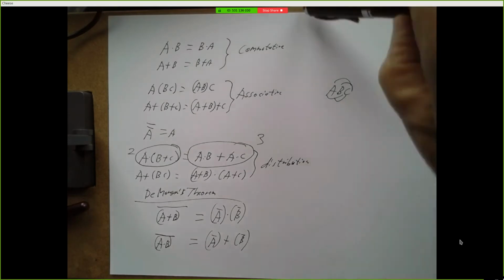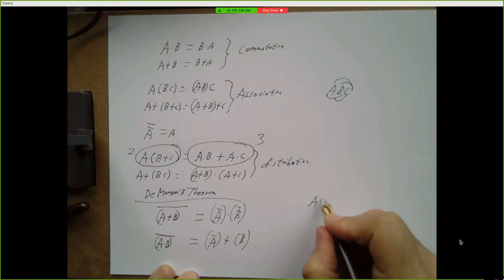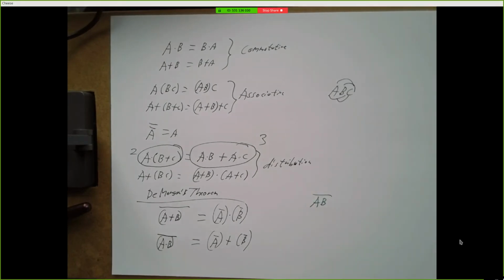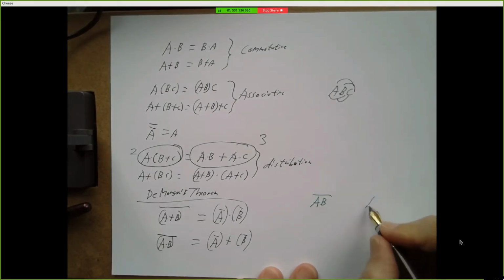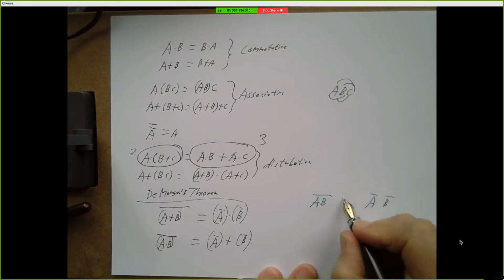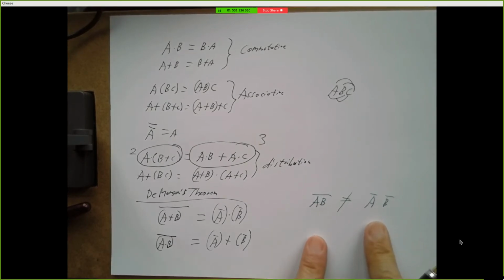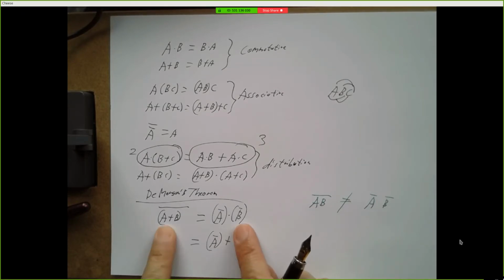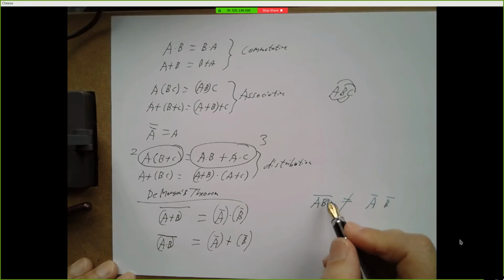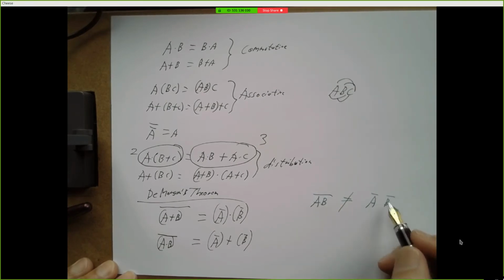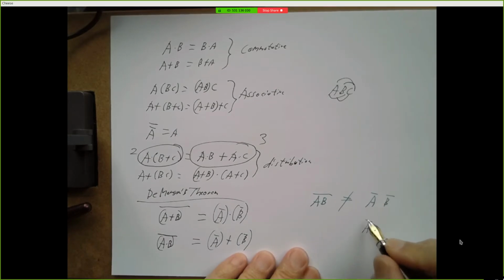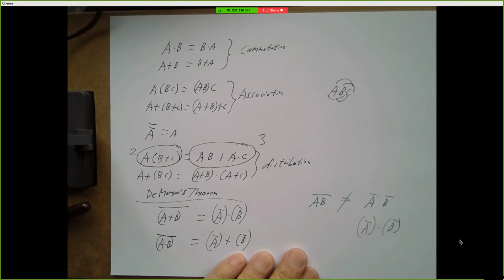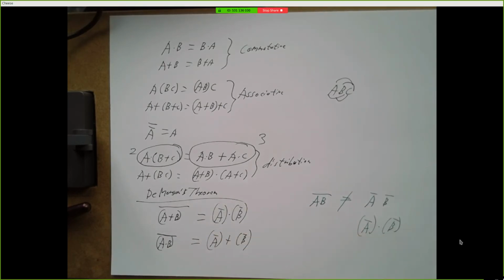And this is really important because if you want to write AB with a bar on top of it, you cannot write it like this. Right? These are not equal. In particular, A bar ANDed with B bar is actually the negation of A or B, not the negation of A and B. So these bars, whether they go across both symbols or they go across each symbol separately, you get totally different things. Okay, this actually means A bar ANDed with B bar, and it's not the same as AB with a bar on top.